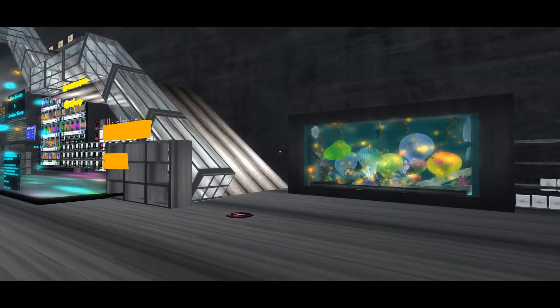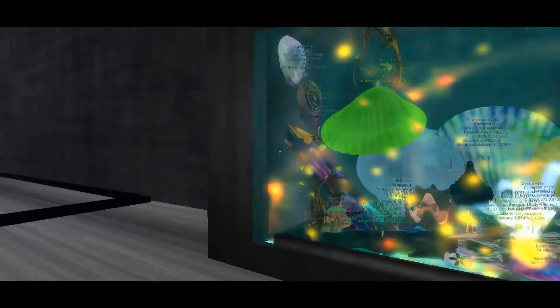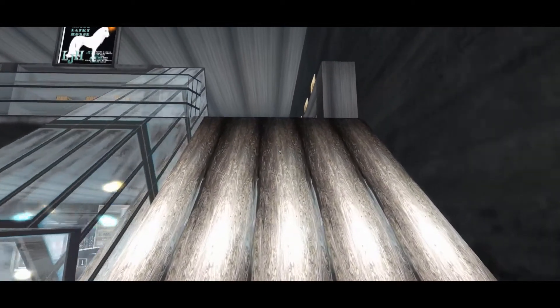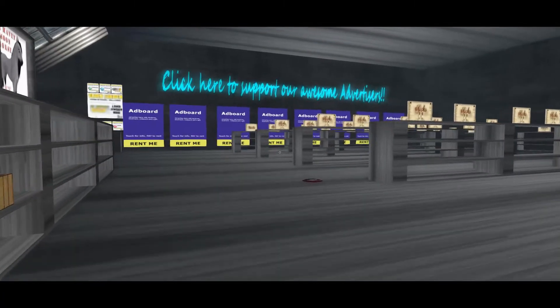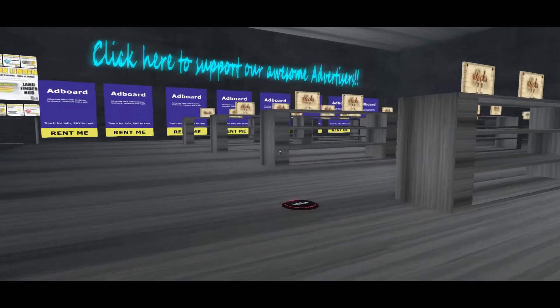There are five floors now to explore — some of them are not filled up, so you're gonna have to use a teleporter if you're feeling lazy. I have a lot of cleaning up to do. When we go up the stairs — this is what we're doing in mouse look so y'all can see it. It is a big store — 128 by 64 by 141 in height. This used to be all bare and nothing. Now I have more advertisement boards here, meant for bundles.